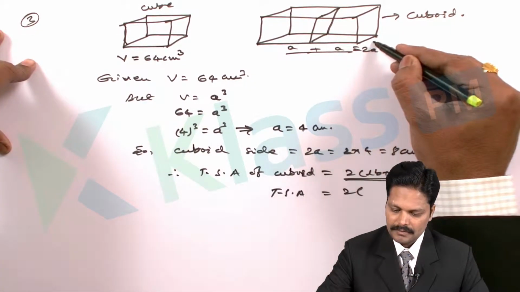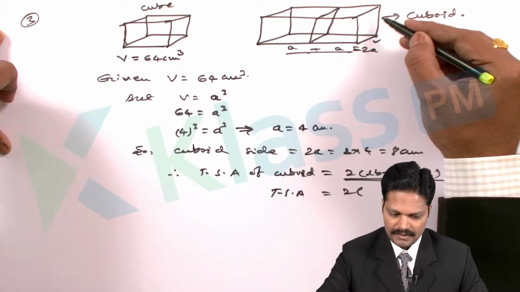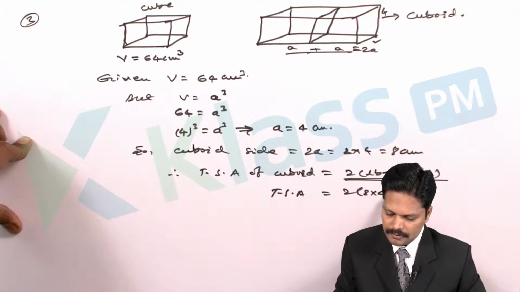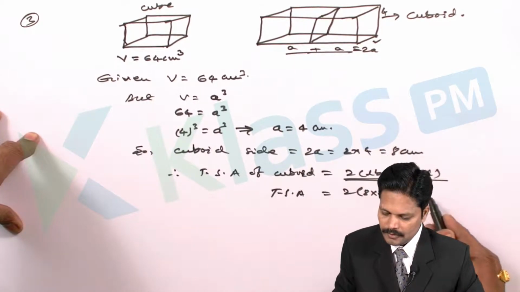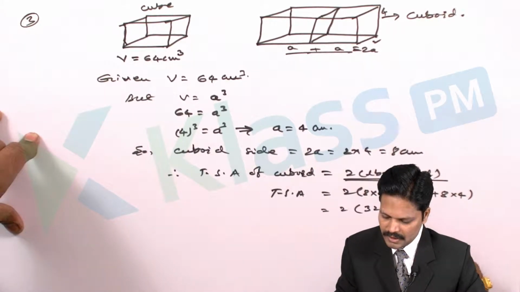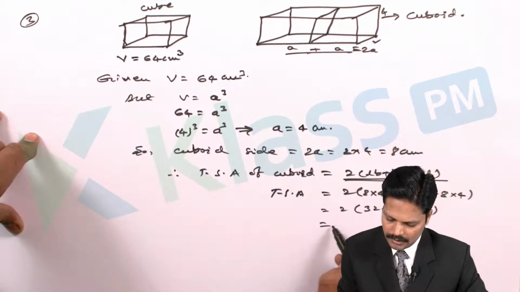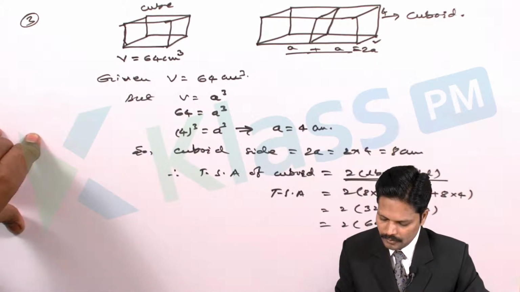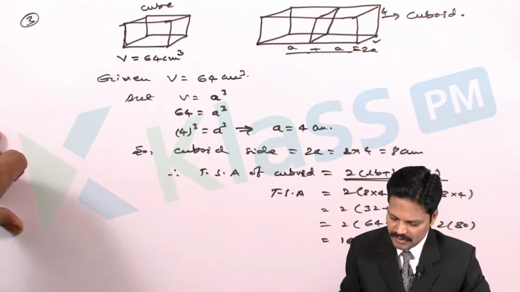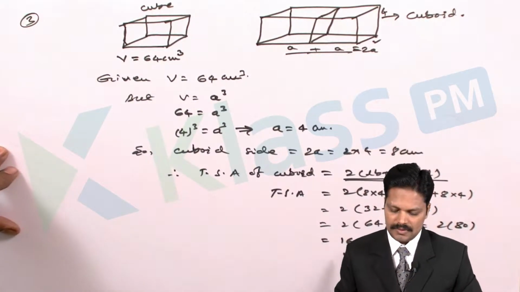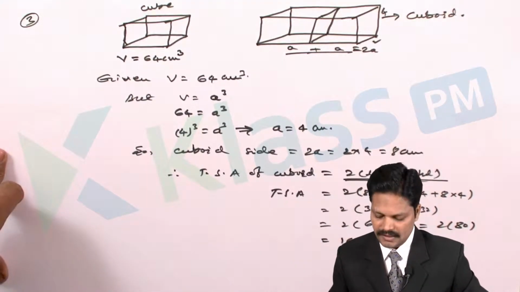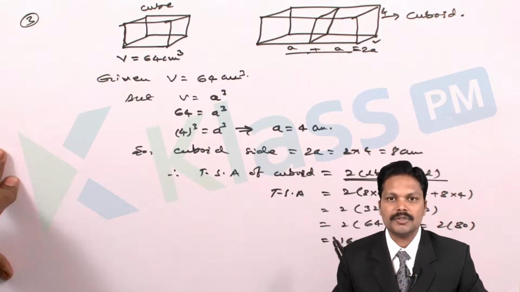2 of, length we are having 8, and here height we are having as 4, we can take. So by using this, length we are having 8 into 4 plus we are having 4 into 4 plus, and 8 into 4. 2 of, 8 4s are 32 plus 4 4s are 16 plus 8 4s are 32. Then by adding these, we'll get 64 plus 16 is equal to 80, then 160 cm². So this is the total surface area of the required, or newly arranged, or resulting cuboid by using the cube value.